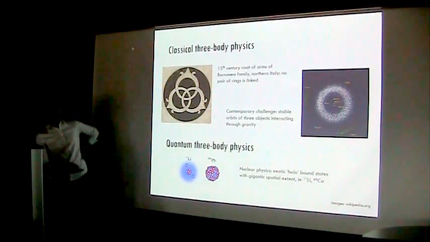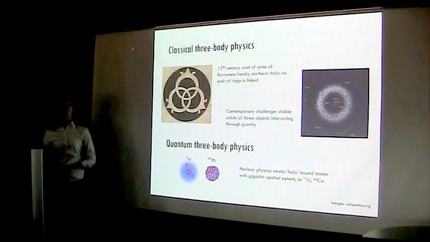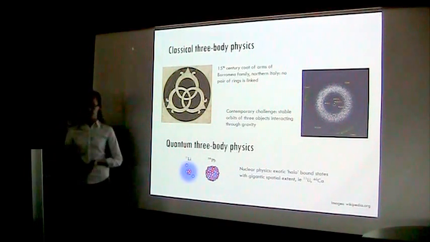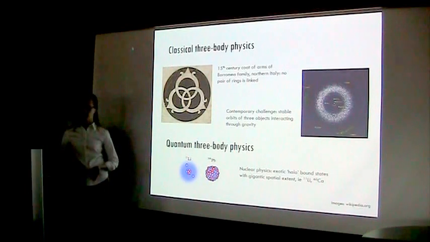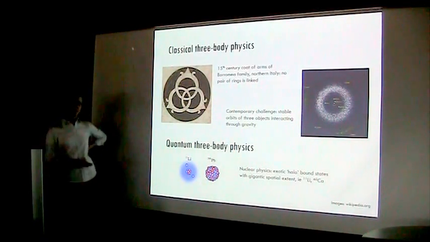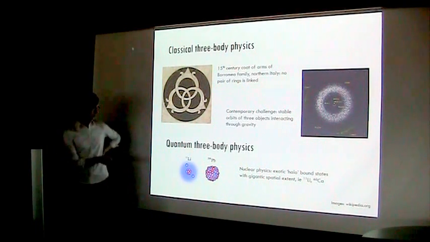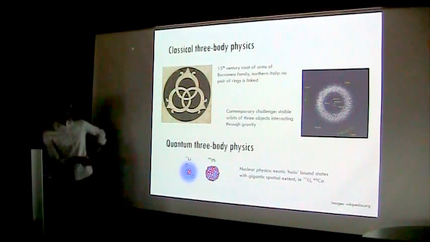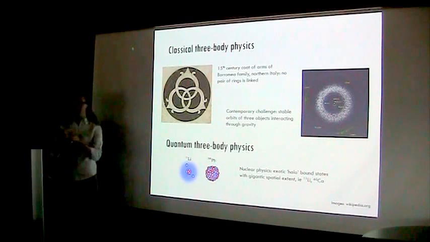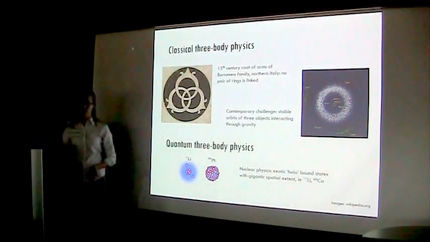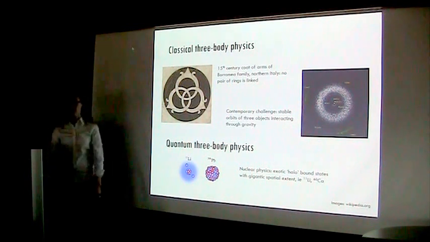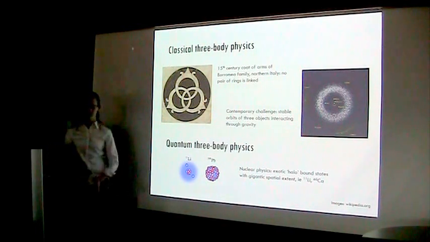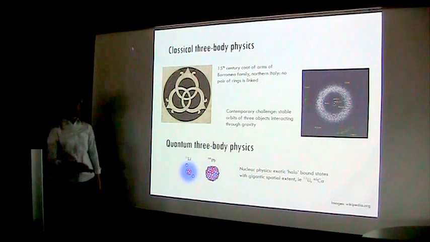More recently, people have been really interested in 3-body physics for nuclear physics. In the 1970s, it was predicted that there could be nuclear bound states with a gigantic spatial extent and exotic scattering properties. And one of these properties would be that they're extremely large. People have managed to take data where they make these exotic nuclei. So this is the lithium-11 nucleus. If you can't see it down there, it's a 3-body bound state between a lithium-9 nucleus and 2 neutrons that are orbiting it. And it's as large as a lead nucleus, even though lead obviously has a lot more in it. So it's large in a way that violates the rules of classical mechanics, and these 3-body bound states in nuclear physics are fundamentally interesting objects.